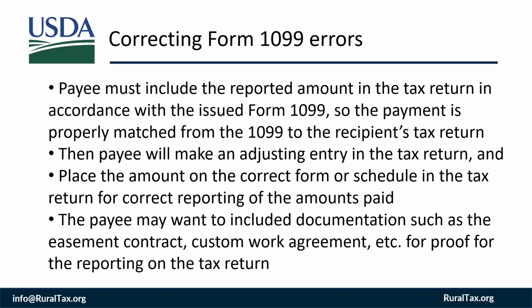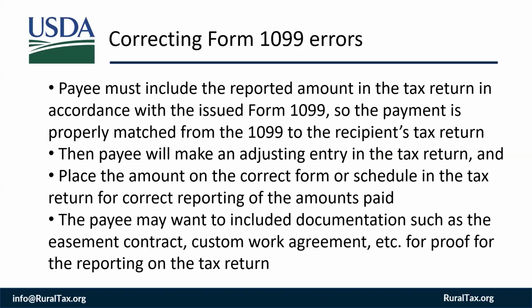So what happens? The payee has to report the amount that shows up on the form on the tax return in accordance with what the IRS says it should be placed from the Form 1099. You get a 1099 for a temporary or working easement, and it also includes the permanent easement. It all shows up on the Schedule E. Part of it should be taxed, part of it should be deferred. If you don't fix it, you're paying more tax than you should be. So you have to make adjusting entries.